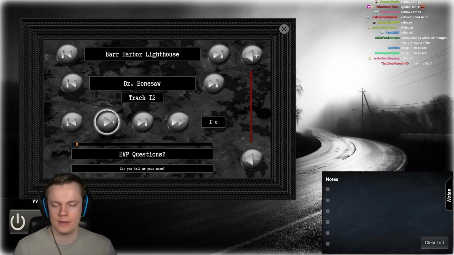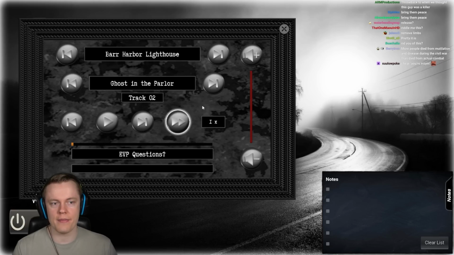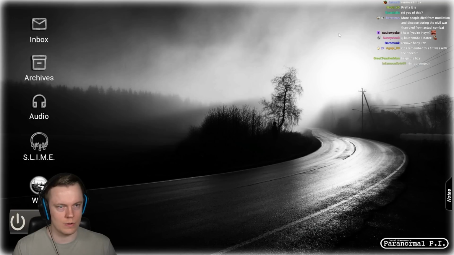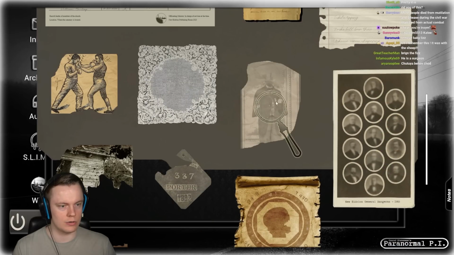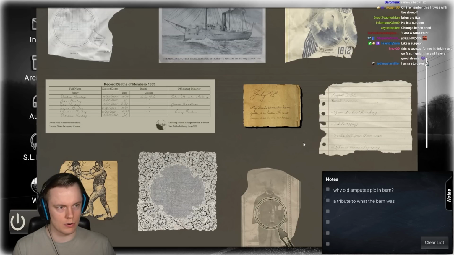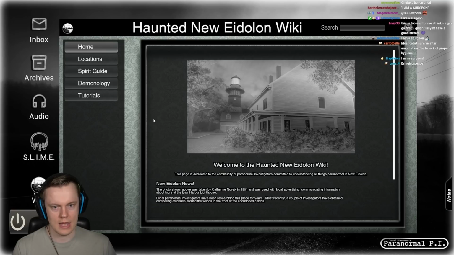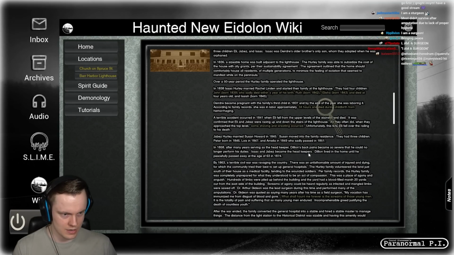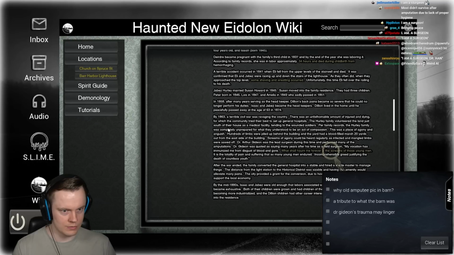Can you tell me your name? I'm a surgeon. And that's it. Okay, I'm a surgeon. But I think we have... Didn't we have some notes on you? Wait, in the archive, on the lighthouse, we have these two. This one, the old amputee and barn. A tribute to what the barn was. And then we also, in the wiki, have these notes on the screams. Here, what should haunt me forever is the screams.